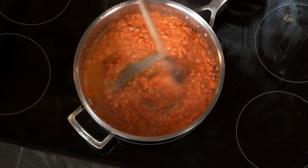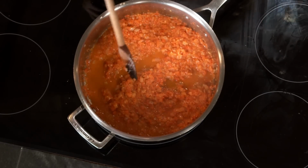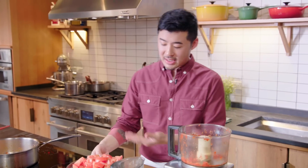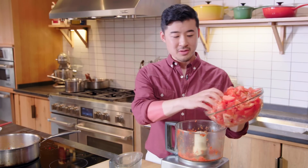This will actually even take longer than the onions. This might be an hour. It's really hard to say, but you really want to let them get friendly. You really want to let the vegetables have time to stew down together and be like, oh, hey, what are you up to? Oh, hey, what are you up to? So once again, while your peppers are cooking, I like to prep the next stage of the vegetables. In this case, 4 pounds of tomatoes.